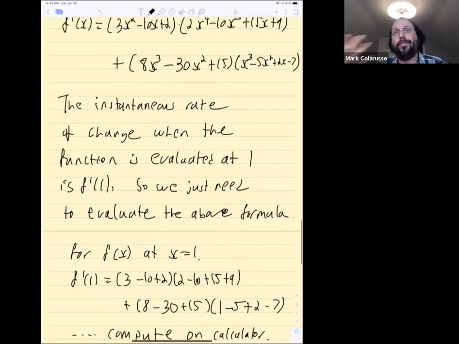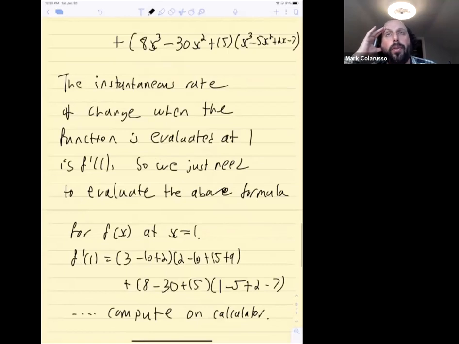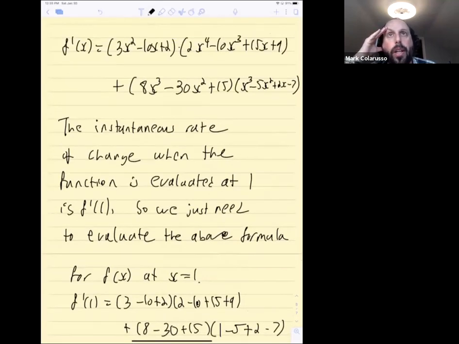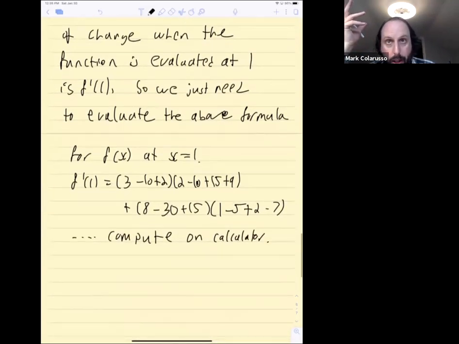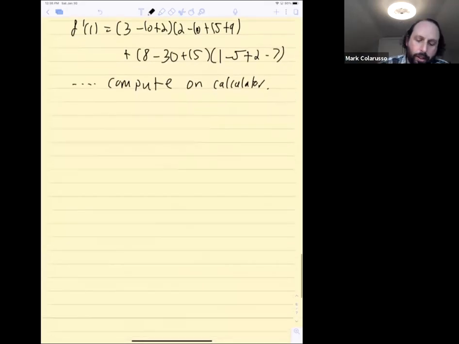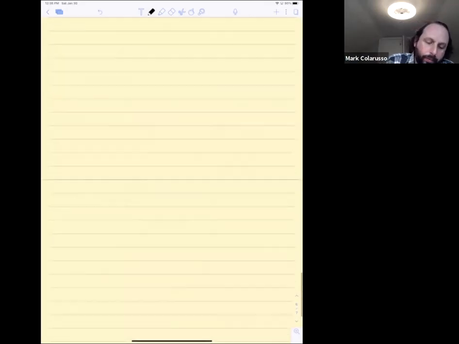Okay, so these are the kind of things that we can do with the product rule. You see, it's a more lengthy computation. It's more tedious, and you need to be really comfortable to be able to do these kinds of computations. You need to be really comfortable with the previous derivative rules. They need to be at your fingertips because they come out as steps in a much more involved computation. And it only gets worse from here. So the next rule is the quotient rule, which is even more tedious.